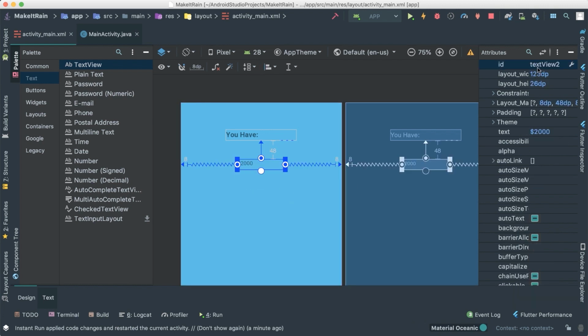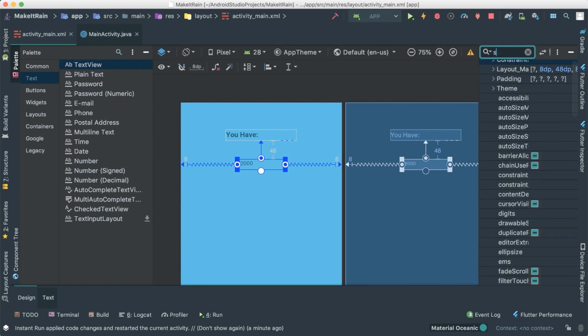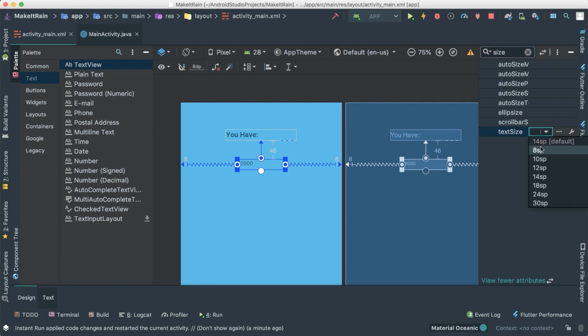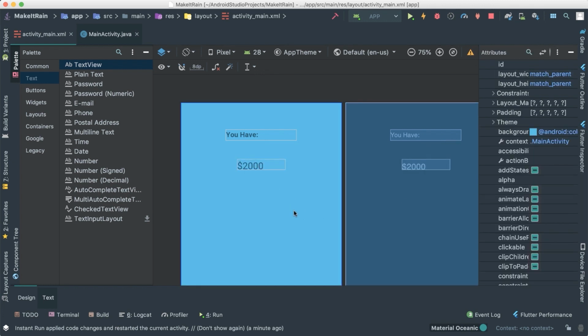Of course, very good. So now we want to make it a little bit bigger. So you know how to do this. I'm going to say size or S. In fact, size, I think that'll be best. So text size, click down here, and I want it to be around 24. Okay, so that's pretty big there. Very good. So now we have, you have, this is the amount that's going to show. Of course, this amount is actually going to be all dynamic.